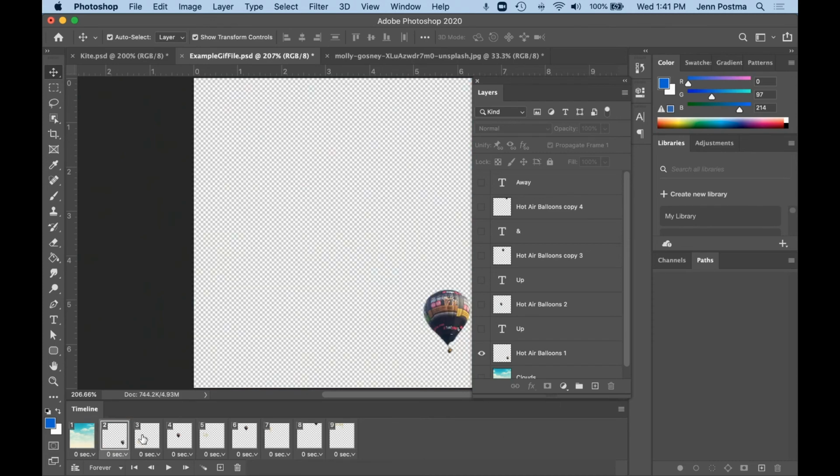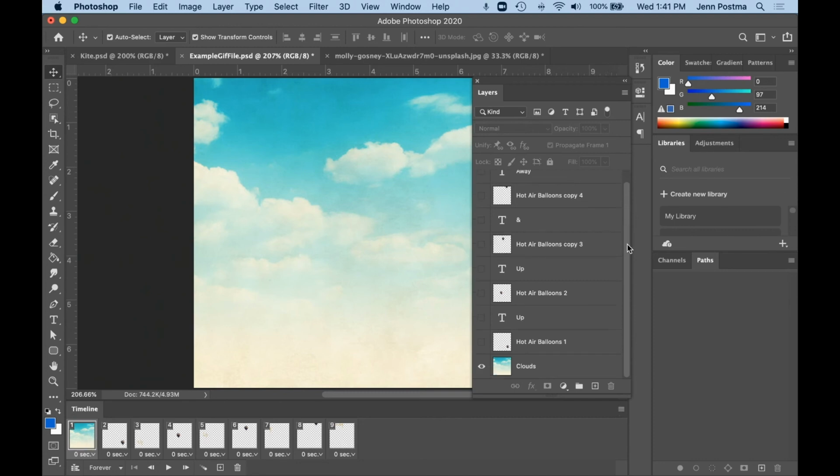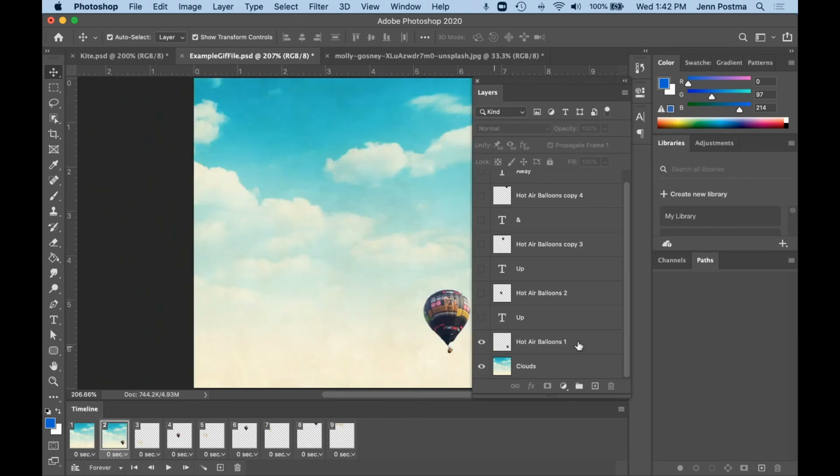And when I click on each frame, there's only one item in it. If I were to make this right now, it'd be kind of wackadoodle. It's not what I want. In my first frame, I'm going to leave it just as clouds. So if I look at my layers palette, you'll see the only layer that is visible is clouds. For my second frame, I want the clouds visible, my first hot air balloon, and the word up.